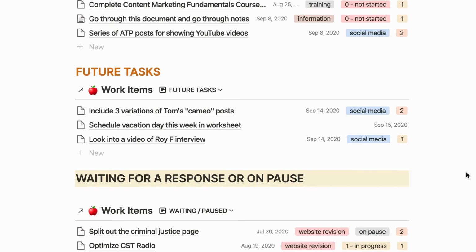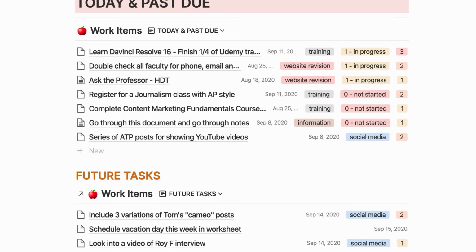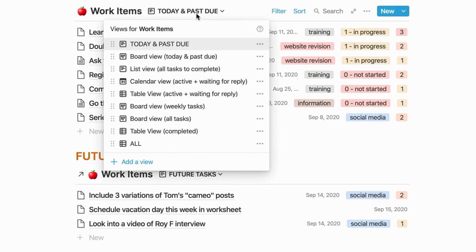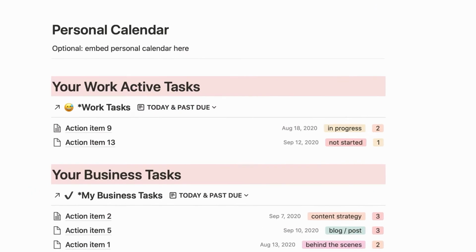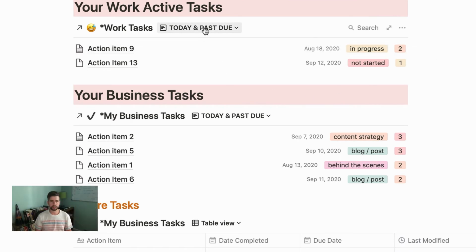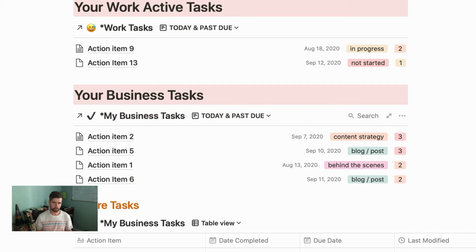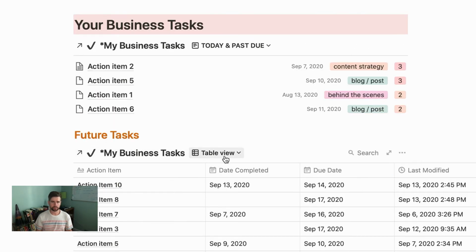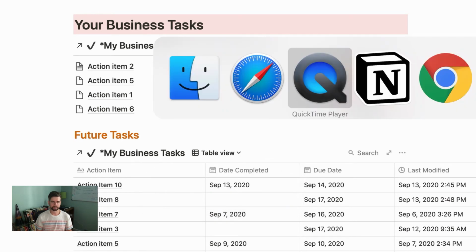If you want a due date to be the most important thing, you could do that. That's fine. The real point of this, for work dashboard at least, for how I'm using it, is that I keep my today and past due dates on top. And by the way, whatever you have on top, if you were to share this with somebody later, that's what they're going to see by default. So like in a browser, for example, if I were to go to a browser and show you this, you see my today and past due dates are showing up just like they do on the app. In fact, this looks almost identical. But look at this. This one here showed up as a table view for some reason. I'm not sure why I did that.